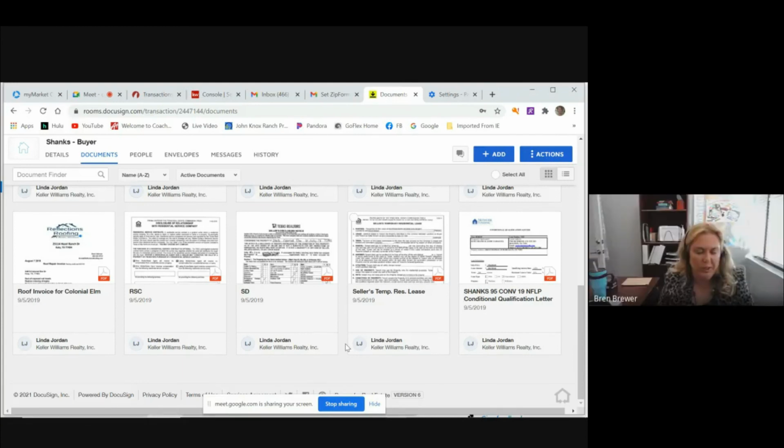And then when you're new, all the different places you have to go sign in. Like you've got HAR and you've got Matrix and you've got Remind and you have ZipForms and you have Command. I can't think of what else right now, but you have so many things. And then you have MyKW, your KW Connect, KWMC Online. There's a lot of places on the internet you can get lost and get messed up.